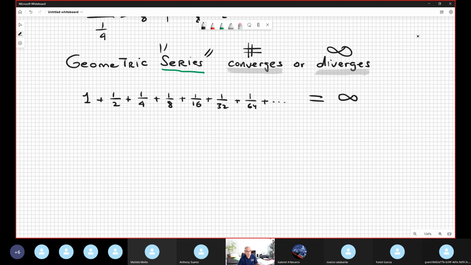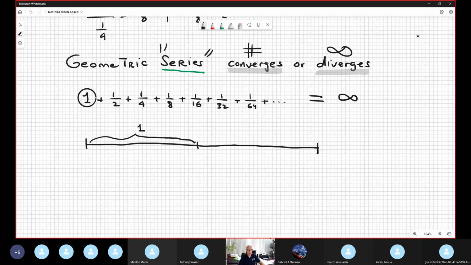Suppose we have a segment. I have no idea of the length of this segment. You take the first piece, 1. Suppose 1 is here. Now I take the second, 1/2. Addition means that you include more, so you split this segment, and this is 1/2. Do you follow me? So far, 1 gets the first piece and 1/2 gets the second piece.